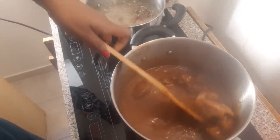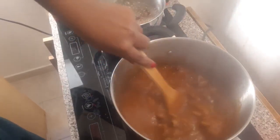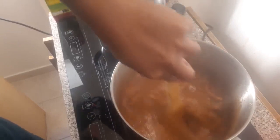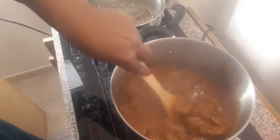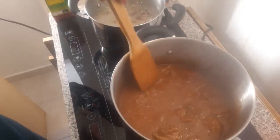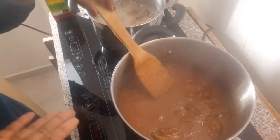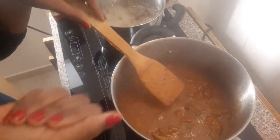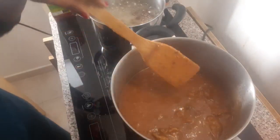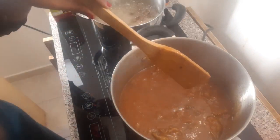The potash you're adding should be very small. As you can see, it's thick already. Very small potash. Don't add a lot of potash. You can see the potash is kind of making it a foam. It's good like that. Don't add a lot of potash.